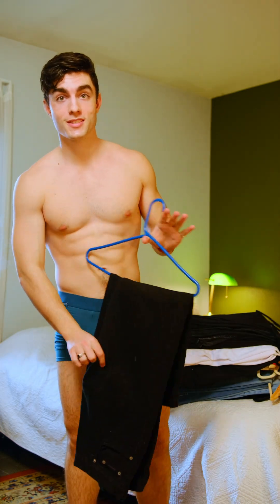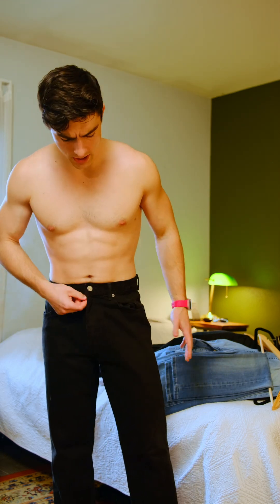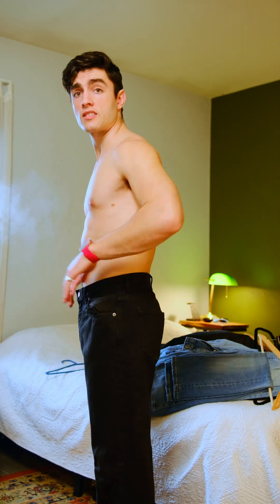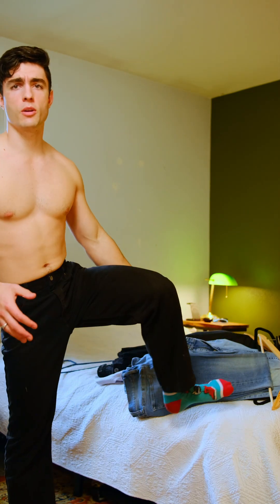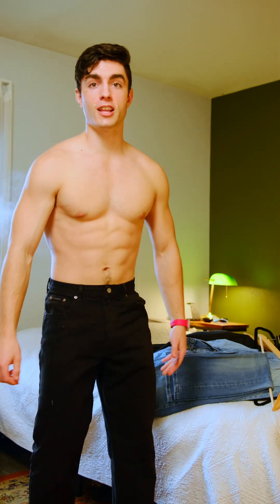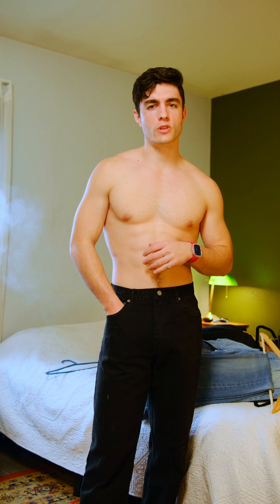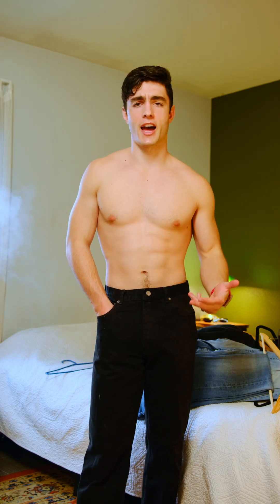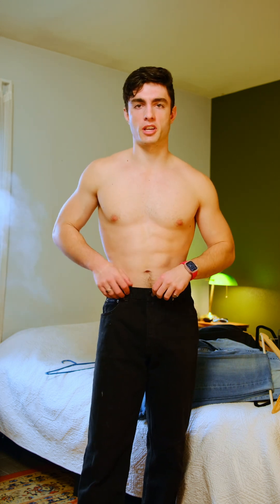Next up are these bad boys. These are some thicker black jeans. The cut is pretty okay. I tend to like jeans that are a little bit more form-fitting, but it's nicer on the waist — it's not too loose. But the cut on the leg, there's a lot of flop to it. I haven't really found myself wearing these much recently. I'm going to go ahead and give them away unless I don't have enough black jeans, in which case I might grab them back, but I think for now I'm going to give them away.